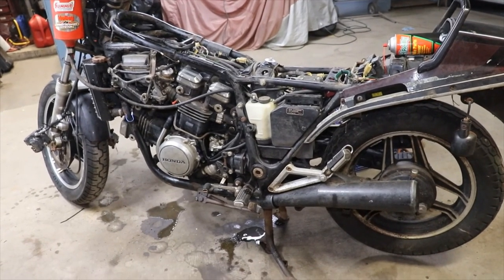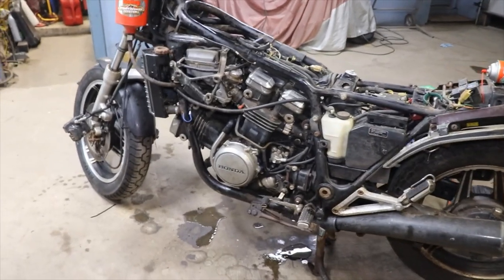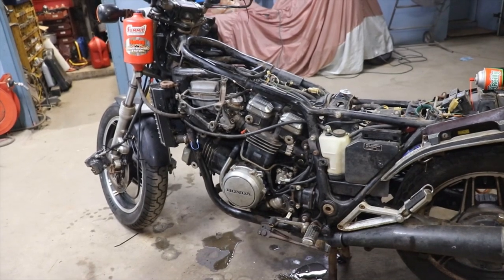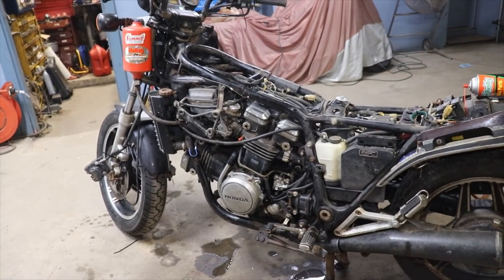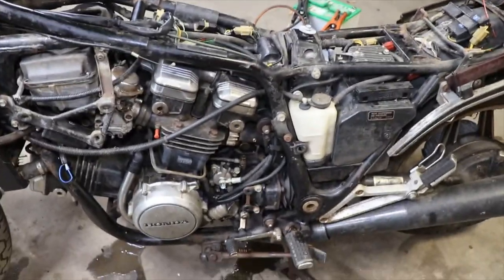Brakes on it. We'll be good to go. Looks like I got a leak right there. Gotta figure that out. But yeah, we're gonna be moving on. So I ran into another problem.